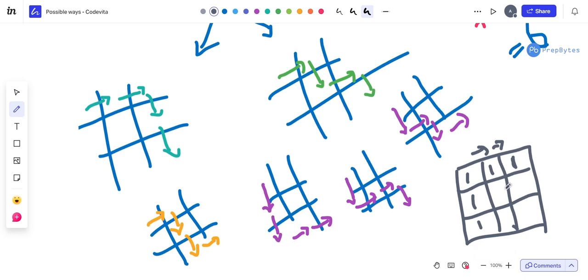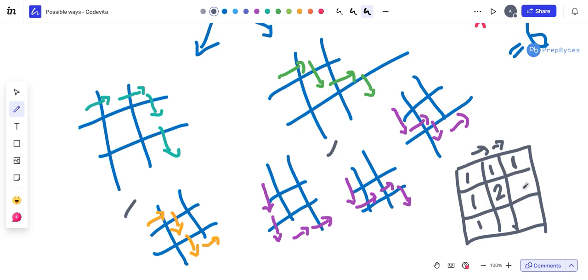But coming to this middle cell, how many ways can you reach this cell? One is that you can go right and then down, or down and then right. So let's take a look here. You can reach this cell via this orange path, or you can reach this cell via this path. So look at this particular cell, how you're reaching here. Orange is coming from the top, this is coming from the left. So there are 2 ways. So we call this 2 ways.